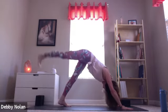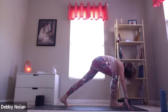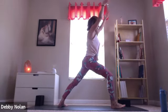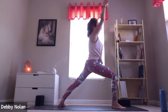From here, we're going to lift the right leg high. Step it through to meet your thumb. Spin that back heel flat, rising up to your warrior one. So you want to make sure you're powering out through the outer edge of that left foot, sinking into that front knee.